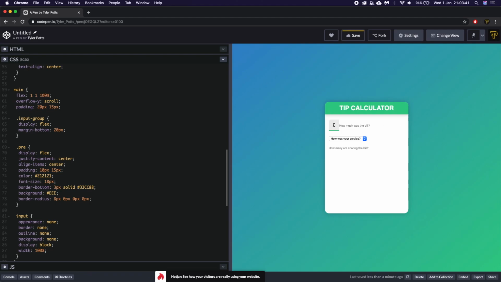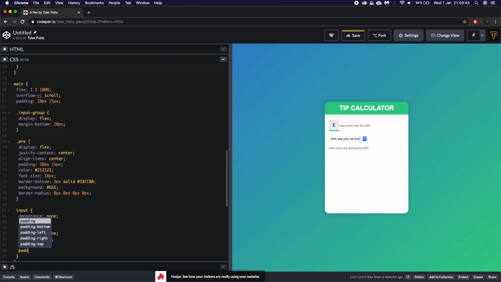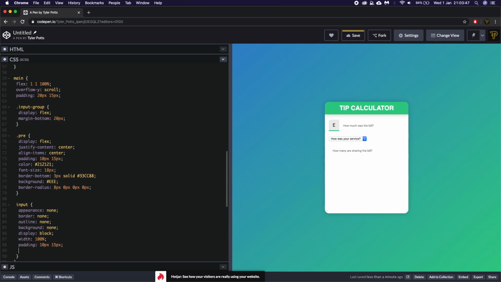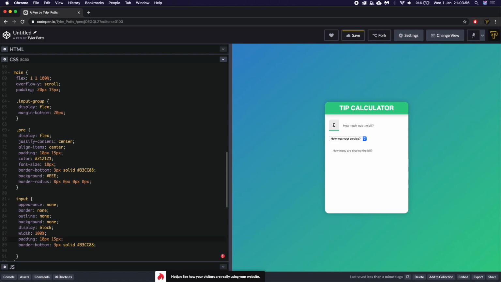We now need to give it some padding. So with the width, we'll give it padding. Again, same as the thing above, 10 pixels, 15 pixels. A border bottom of 3 pixels solid, the same as we did above, so 33CC88. And color for the text, which would be 212121.